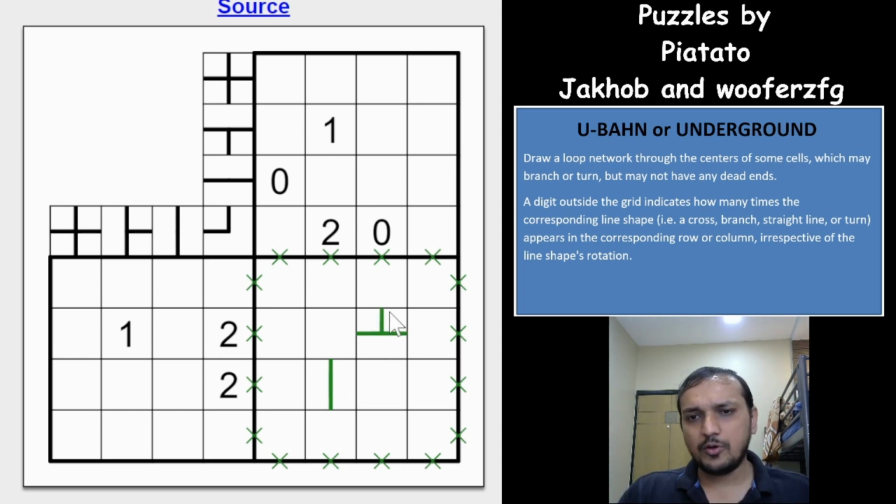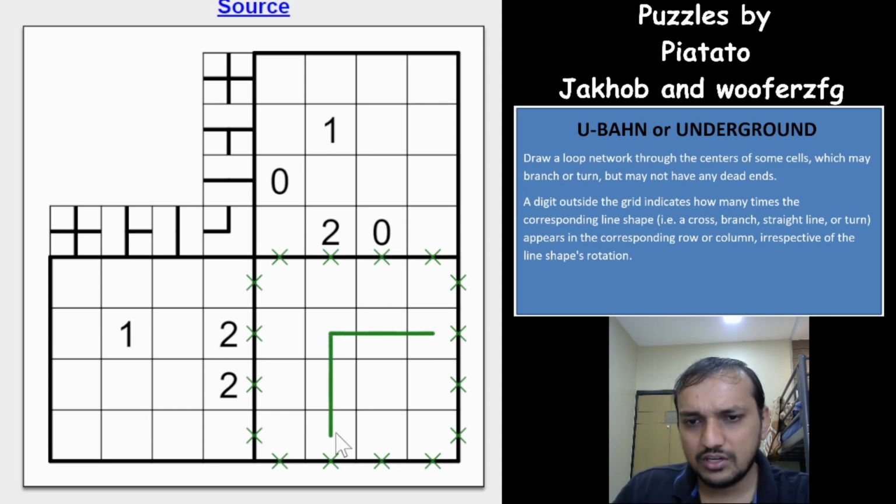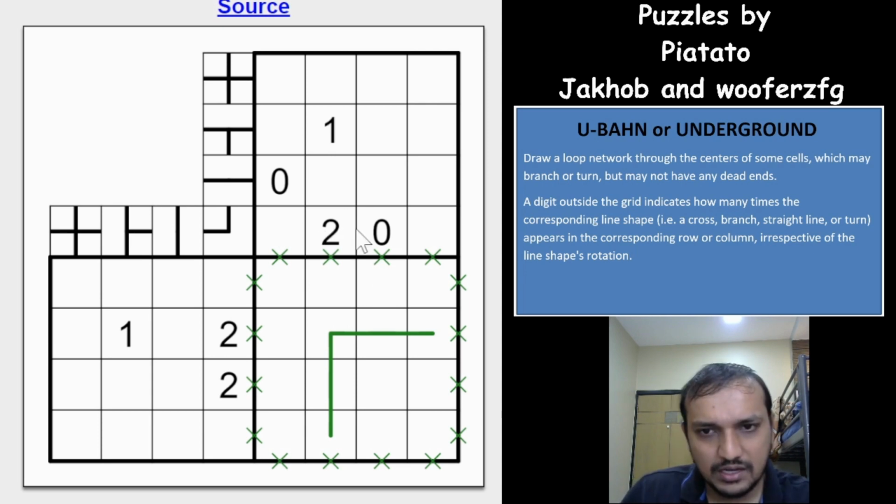So it can either go top or bottom or left and right at these cells, right? And you have to extend always. So whenever you get one type of dead end, you'll always have to extend it to the other cell. Now we know that this cell and this cell will have a branching, either top and bottom for this cell and left and right for this cell, to make sure you fulfill this column and this row logic. So we know that this too will have two U-turns. Let's see where it can have. It can have here, it can have here, it can have here. Now this cell, we are not yet sure that it will have a plus or a U-turn. But let's see.